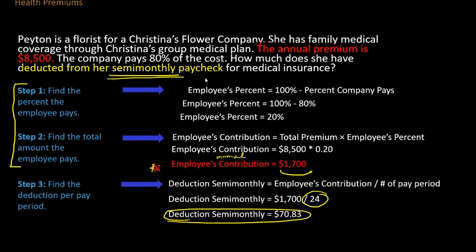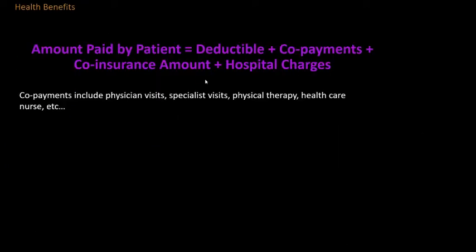So we'll end with a quick introduction to the next section. We're going to be practicing figuring out what amount is paid by a patient for something. Now, in the last 2 examples, we were just looking at the amount that they're paying just to have that coverage, that health insurance. In this case, we're going to be looking at people who had to use their insurance to get a ton of stuff. So people that we're going to be looking at had hospital visits and specialty visits and physical therapy and all this stuff. This is stuff that this person is paying on top of those premiums that we were calculating in the last couple of slides, okay?